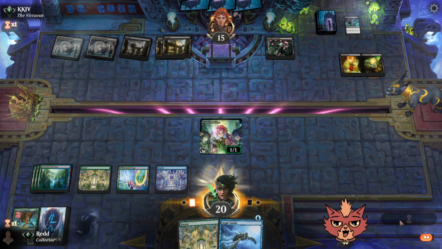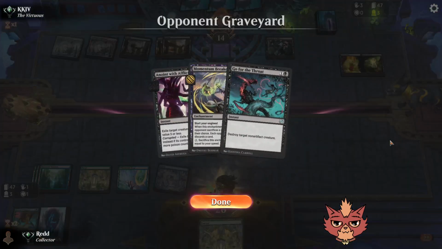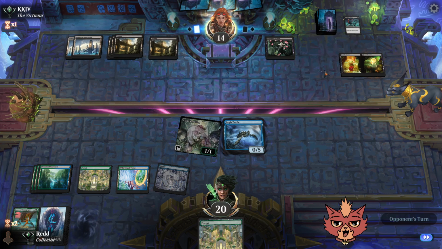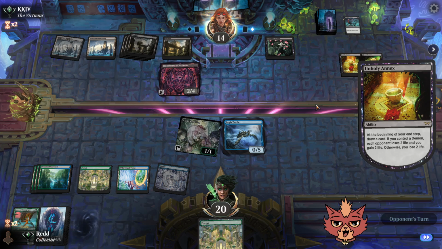And Turtle's not bad, but we're in danger, dude. We're in big, big danger. 4 pieces of spot removal. We were only able to protect against 1 of them. Some big turtles off the top probably won't pull us back from this one.